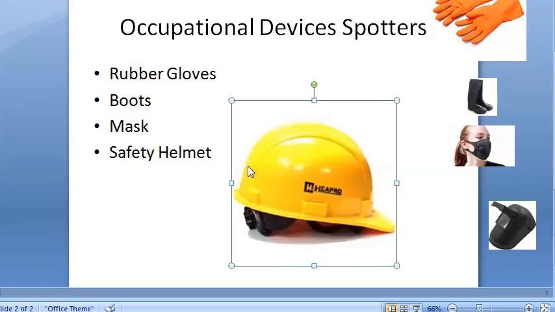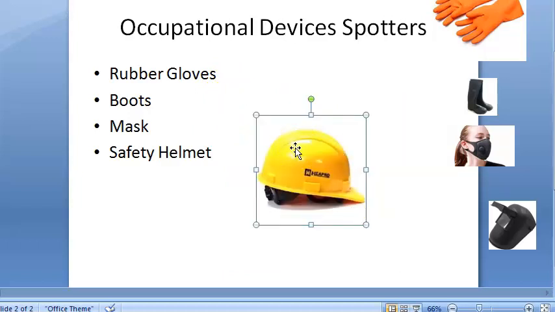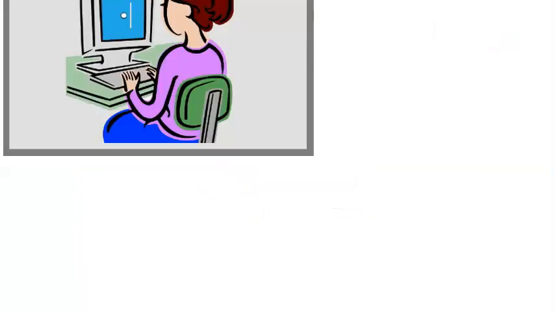What is the purpose of a safety helmet? It is to protect the head. It is going to protect the head against what? Against any mechanical hazard, thermal hazard, even electrical hazard. Interesting. I thought it was just mechanical, but they're saying it can protect against thermal and electrical hazards also. So that's nice. Now we are done with the safety helmet.